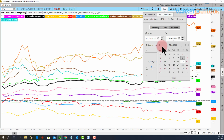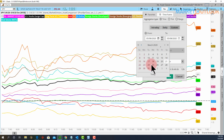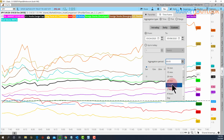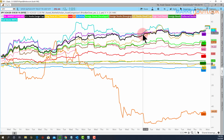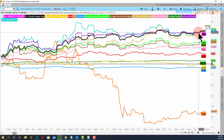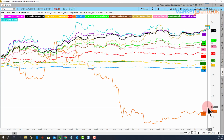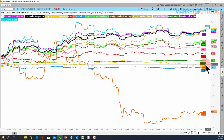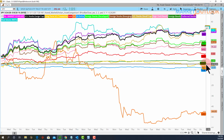If I were to go all the way back to, let's stay here. Let's switch this chart all the way back to March the 24th, where we came off of that low point. You can see, for the most part, SPY had been outpacing, and we had that late push on IWM that pushed us up higher, but then it fell, and the SPY continued to outpace until today. And so there's our rally off of that significant low point. And you can see other indexes, I mean, bonds finally went negative after being positive that whole time. Bonds finally went negative here.